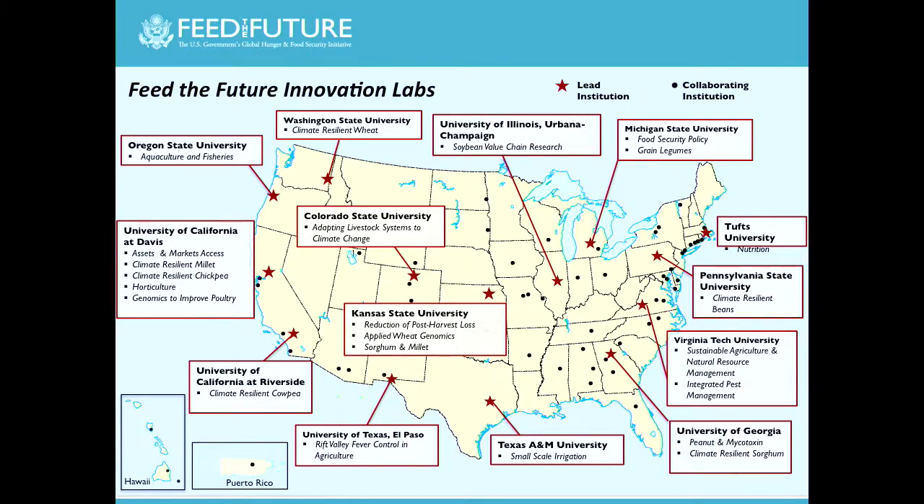But we couldn't do all of this without our research partners. The examples I just told you about involved CGIAR centers, private companies, our national research partners in the developing countries where we work, NGOs, and of course the U.S. university community. So I'm going to end with a shout-out to the Feed the Future Innovation Labs. These 23 innovation labs are tapping into the expertise and innovations coming out of almost 70 U.S. colleges and universities. And together these innovation labs are training about 350 students currently. These are the students that will become the next generation of researchers and will deliver the kinds of results that I've been talking about.